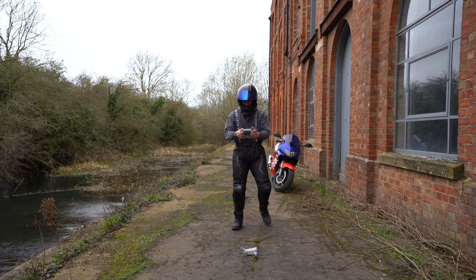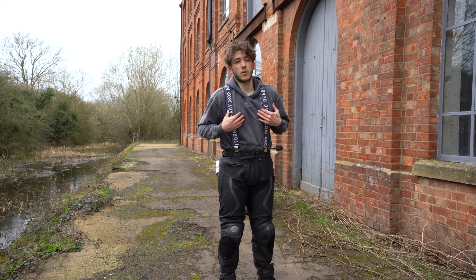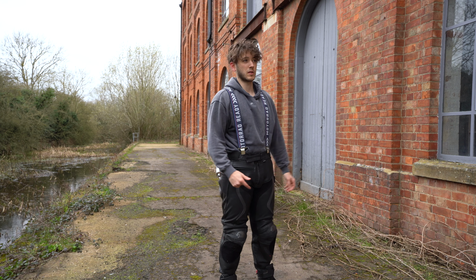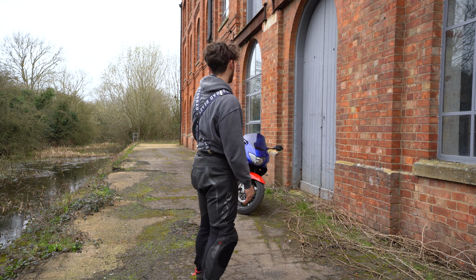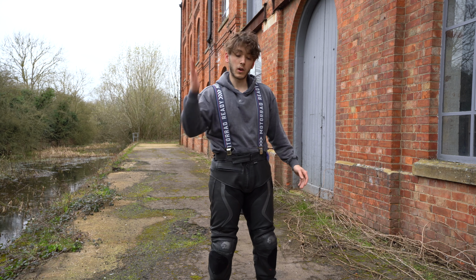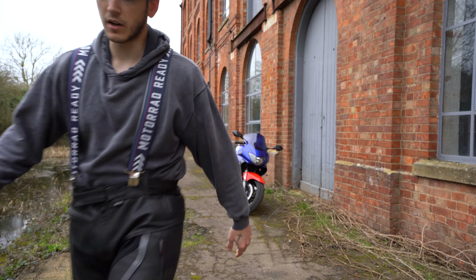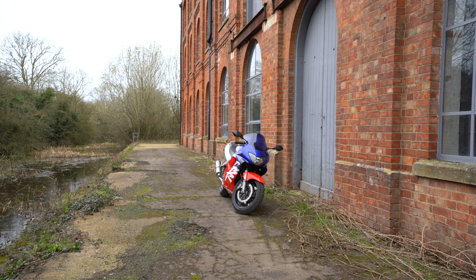Jesus Christ, man. This wind is just a joke. Last thing I want to do is just get a couple of pictures of me on the bike on my own, sitting on it. It might just be cool to have a subject actually on the bike, so I might just use that same framing of that diagonal one. I'll get on it. Job done. We'll blast home at the speed limit and we'll go check these photos out. Obviously you've already seen them, but we'll check the edits out and I'll talk through some stuff.